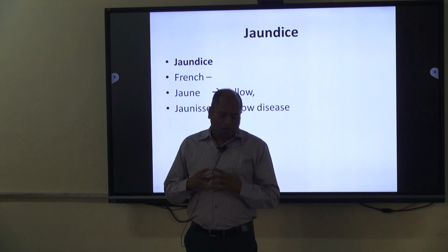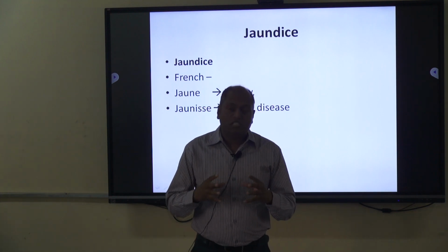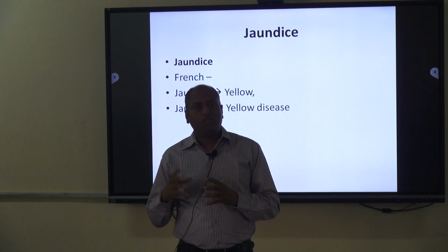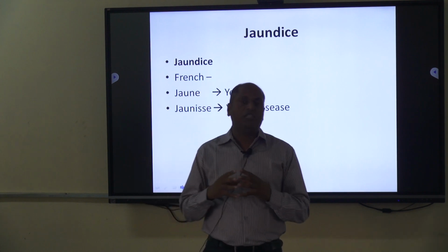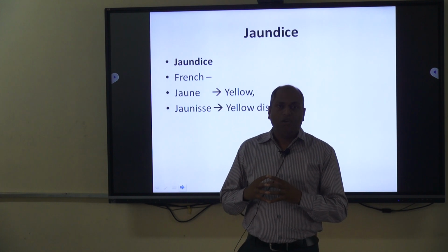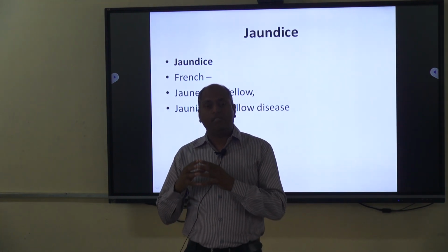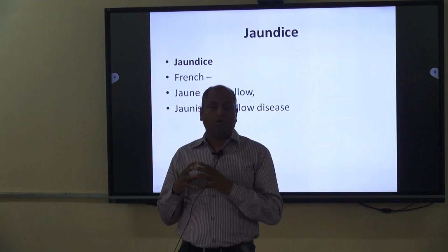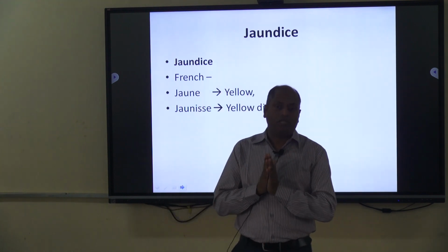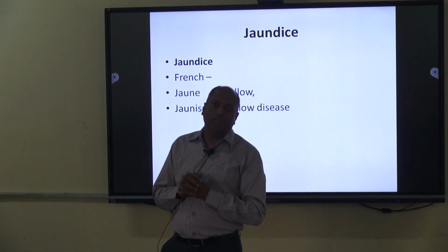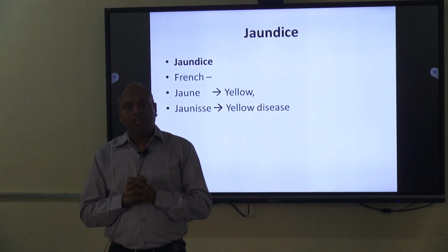So, what is jaundice? Jaundice is discoloration of skin because of increased concentration of bilirubin. So we need to have some knowledge about bilirubin. What is bilirubin? How is bilirubin produced? How is it evacuated from our body? What is the metabolism of this bilirubin? So students, from where does this bilirubin come in the blood?